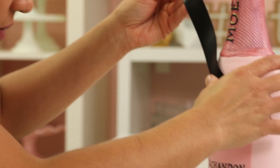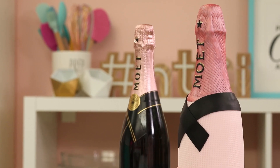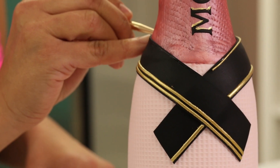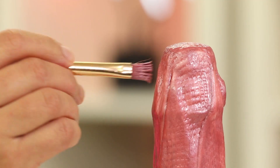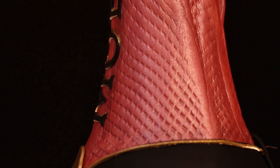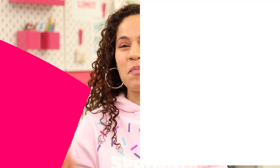I did a bottle of Moët, so it has that ribbon wrapped around. That's the perfect way to hide the seam between the fondant of the bottle and the foil of the neck, because that's exactly where it lands. I'm going to add the gold detail on the ribbon, the medallion that goes in the center, and then paint the foil on the bottle, which is a really beautiful metallic soft pink. This was the actual size of a bottle of champagne, so it required dowels and boards — the bigger cakes get, the more of that they need. If there were a special edition bottle of champagne for Valentine's, this would be it. Champagne is for everyone — whether you're in love or you're heartbroken.